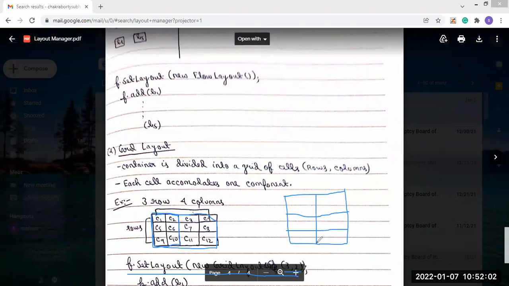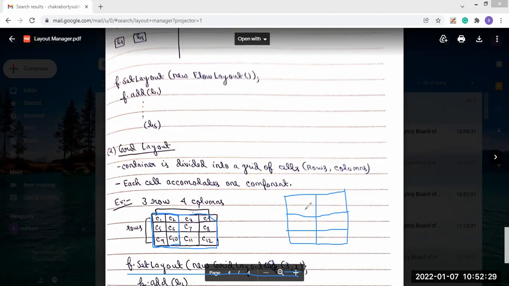This is what it means: our total window will be divided into 3 rows and 2 columns. Now it is the same thing we mentioned in the border layout. We have also seen that each cell, that means this is creating a cell. This is a cell, this is a cell, this is also a cell, and this is also a cell.